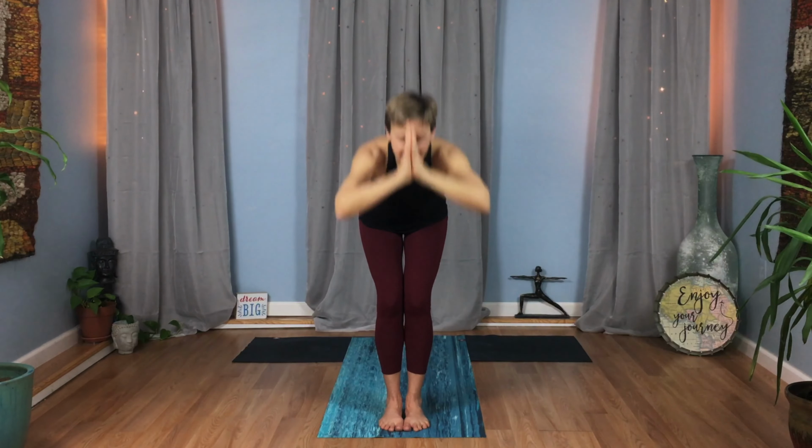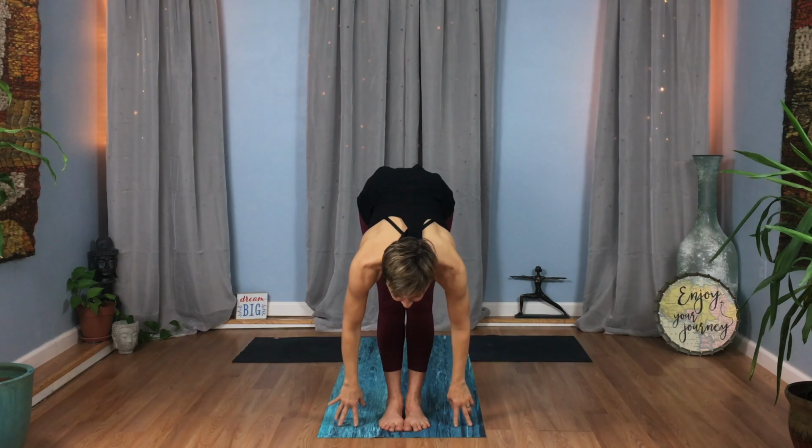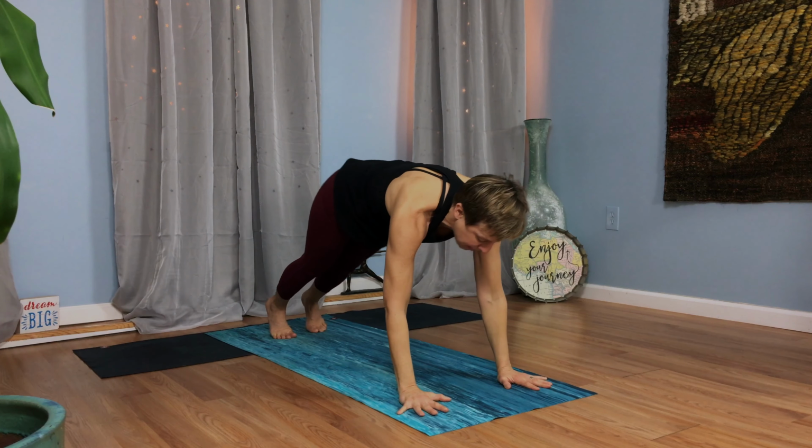Inhale, sweep your hands high, reach up. Fold forward, exhale. You can soften your knees as you fold. Find your halfway lift, your flat back. Bring your hands to your mat. Step back to your high push-up, high plank.